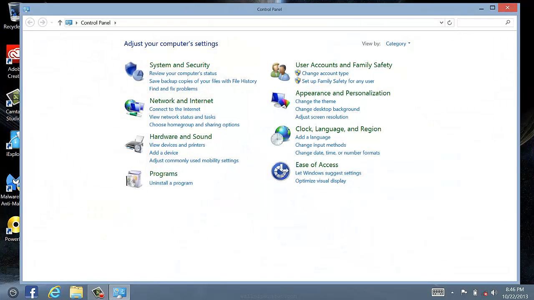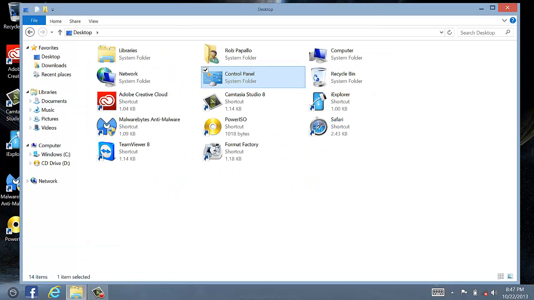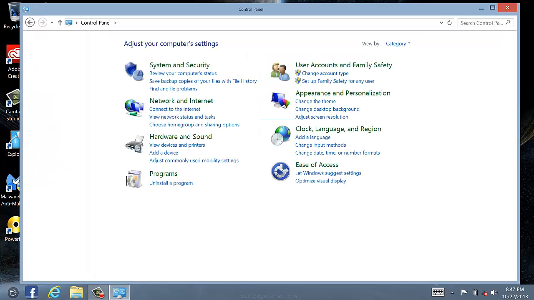Now, control panel hasn't varied at all, considering the fact that it's Windows 7 base. And basically, it's fairly simple. If we can select here, you can select large icons, small icons, whatever. And there is no more classic view per se for control panel, I don't believe. So that's pretty much that. And here's control panel. So you have system and security.